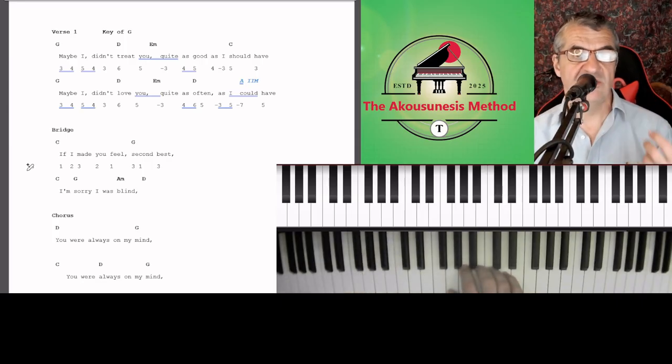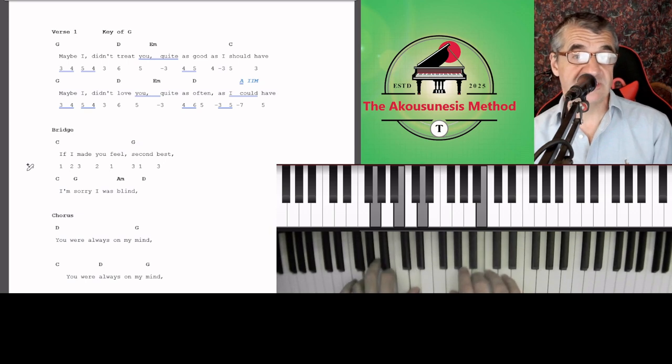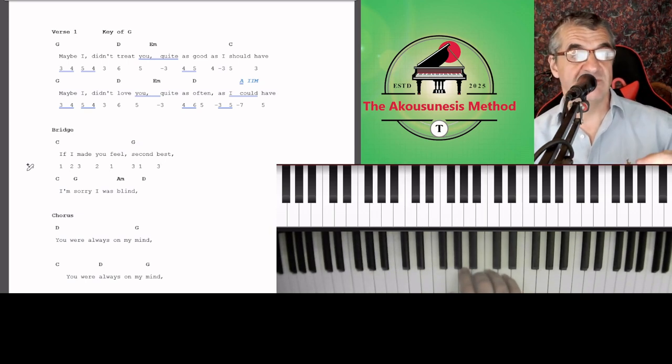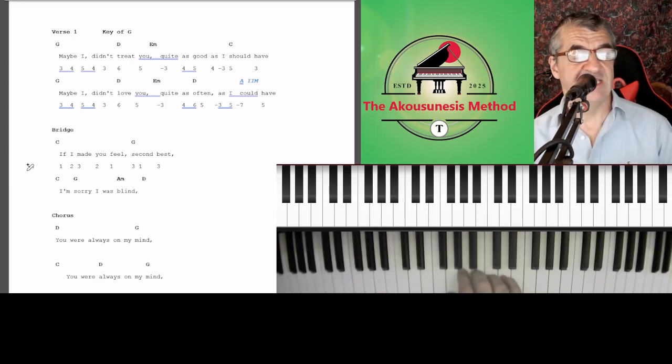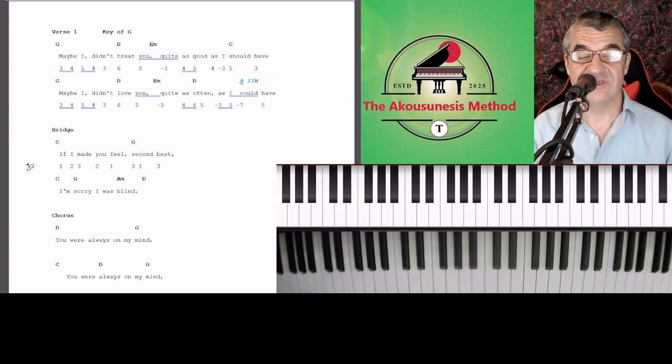So we're not only just learning a song, right? We're learning little blocks of patterns, which is going to help you with hundreds of other songs, because you're going to recognize those patterns. It makes the process for learning the next song a bit easier, and then the next song.